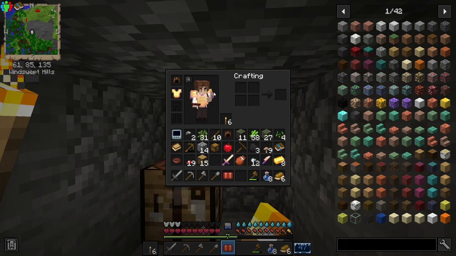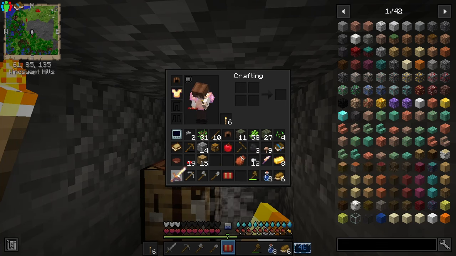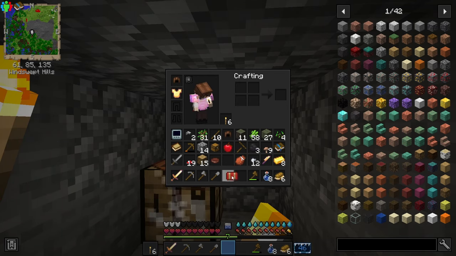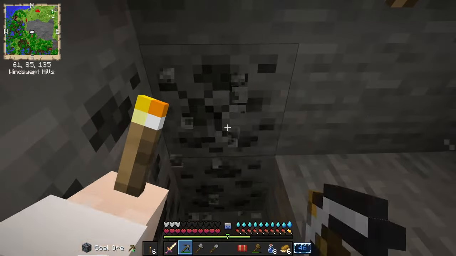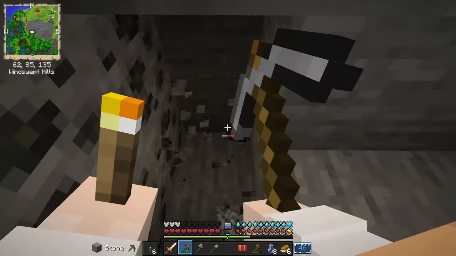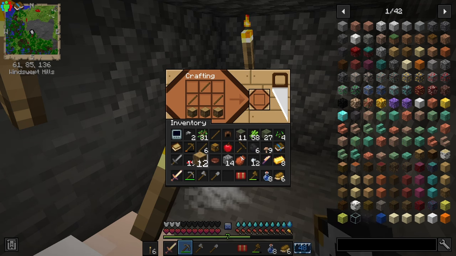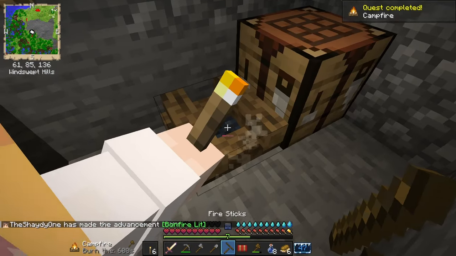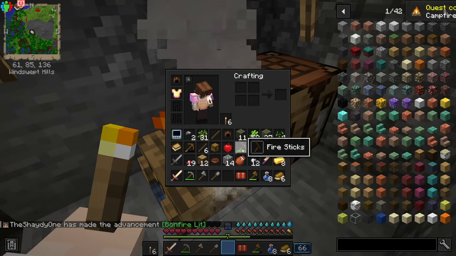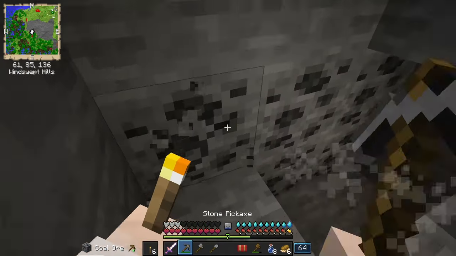Oh, mending. I mean, it's going to break before any mending can affect it, but nice to have. Can be coated with a weapon oil. Oh. Good to know. Right. Nope, that's not it. Now we gotta light it. Nice. Good. This will keep us warm. Well, warm enough anyway.